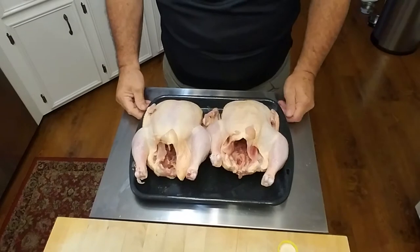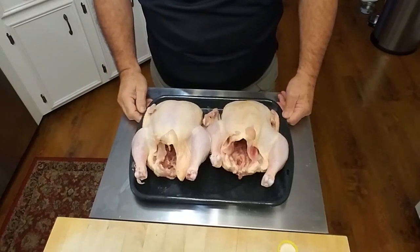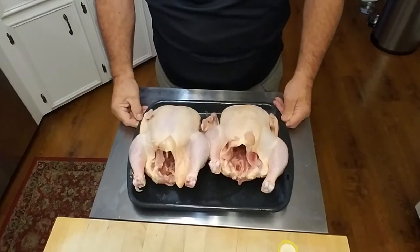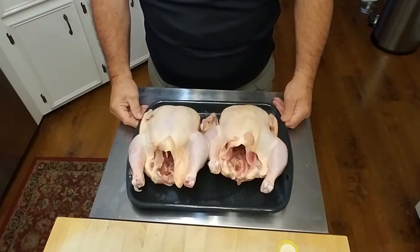I've got two chickens here, and I've trimmed them up. I've washed them real good, dried them off, and I've salt brined them. They've been in a salt brine for probably about 2 hours.